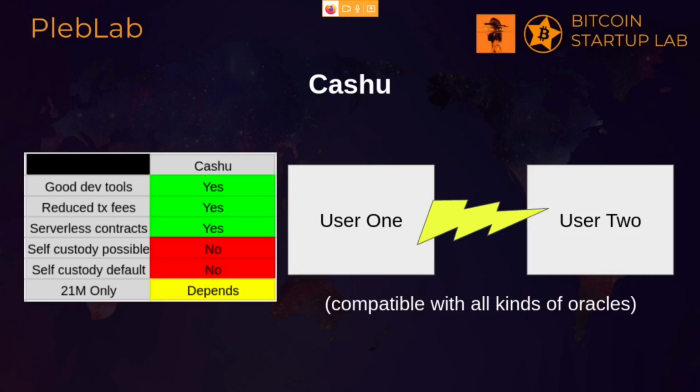Cashew does support the Lightning Network. You can send the Mint your eCash token in exchange for a Lightning payment, and that gives it compatibility with all kinds of oracles. You can do Lightning oracles or you can do base layer oracles because the Cashew Mint also lets you send money to people into a Bitcoin address, and that transaction won't be reflected on Bitcoin's blockchain. It's just on the Mint server.